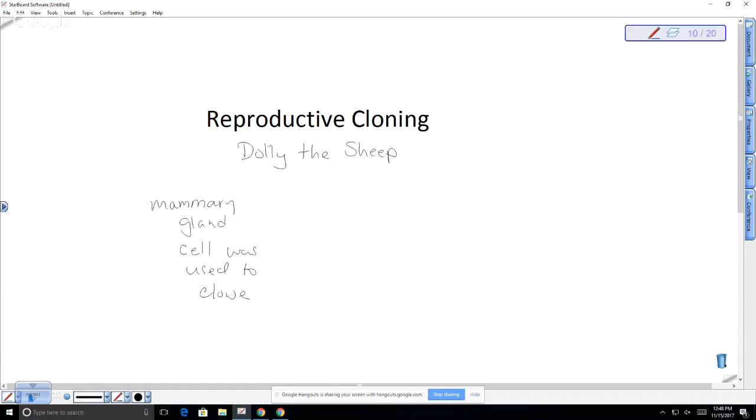So one interesting thing about Dolly the sheep is that she did not live very long. She seemed to have accelerated aging and died at 6 years of age. And they can live to what, 10 maybe? So she died young relative to the other sheep. So can anybody think of a mechanism which would cause her to have accelerated aging? So there could be a higher mutation rate, but that's not it.